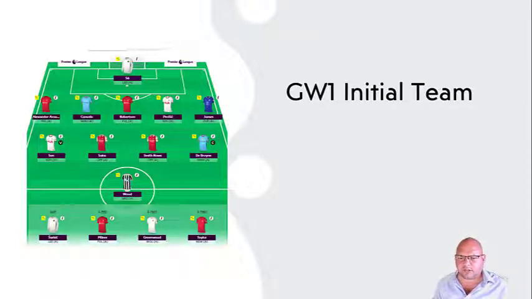I got some commentary around this team when I posted out the initial blog post. So Smith Rowe, for example, of Arsenal, some people said he might not get a lot of game time this year. So it did make me reconsider my midfield options. And that had quite a knock-on effect for the rest of the team. And also Wood at Newcastle with Wilson fit, I'm not sure how much game time Wood is going to get. And also Mo Salah isn't in this team either. So I made a few changes.